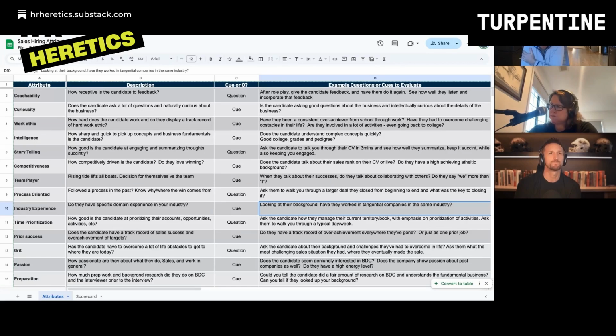And then some are very company specific. At House, competitiveness was very high. At Bill, it was not an attribute that correlated at all. But then when we acquired Divvy, it was very high on the competitiveness side. And that really goes to the culture you have and that you've built. And that's why not all attributes are the same at all companies.